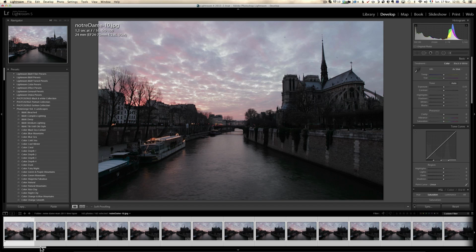Now, there's a little checklist to start. First, you have to make sure that you focused on your scene, and that once you're focused, you go into manual focus. Very important. That's point number one. Point number two, you have to be in manual mode. The reason for this is that you're going to take a lot of photos, and if you're in AV mode, the camera is going to reevaluate the scene for each photo.